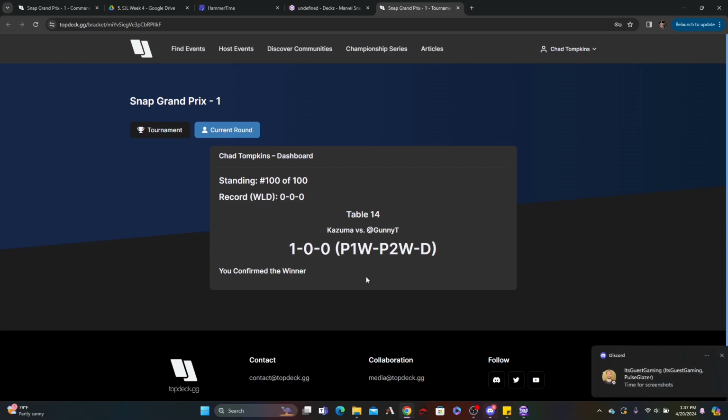Now, going back for a second to those colors, if I clicked that Kazuma won and Kazuma clicked that I won, or there's some kind of dispute because maybe somebody's lying, though we haven't had anybody lie yet, what usually happens is somebody clicks the wrong button. It highlights in red for me, and it's really easy for me to track down one of those players. Hey, who won your game? Oh, I'm sorry, I misclicked. But that's also a way to make sure your opponent isn't lying. If I had Kazuma win that game, but I clicked the button that said I won, and then Kazuma clicks that he won, it would dispute, and then we would have a way to figure out what's going on.